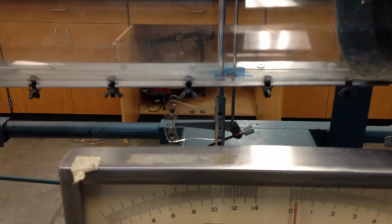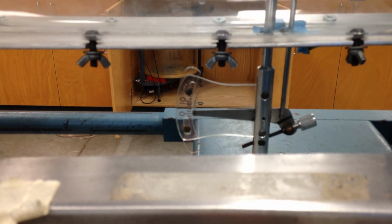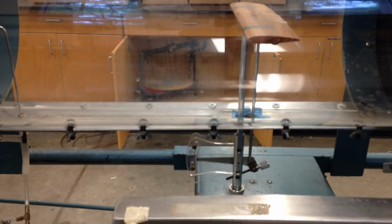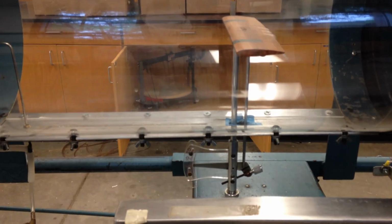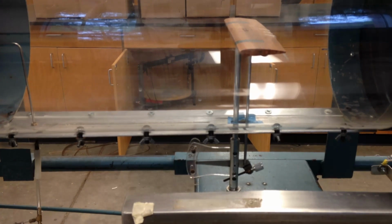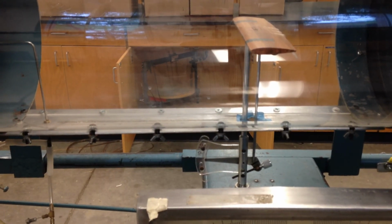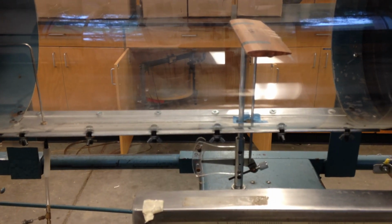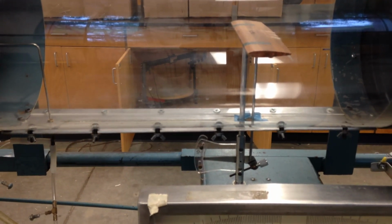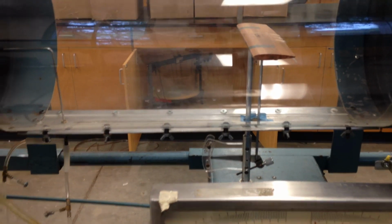And what we're going to do is we're going to vary that angle of attack, which you see is currently set at 0. And we're going to vary it in one direction, because it's a symmetric airfoil; we don't really need, and wouldn't get a lot out of, varying it in two directions. Once we do that, we'll take and break down the data, and we'll analyze the lift and the drag for a variety of angles of attack for two different airspeeds.